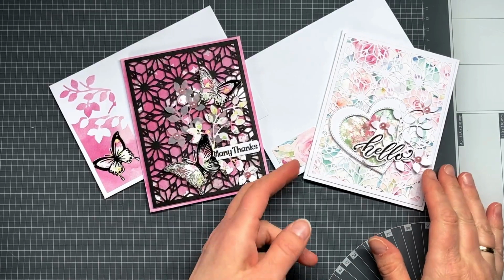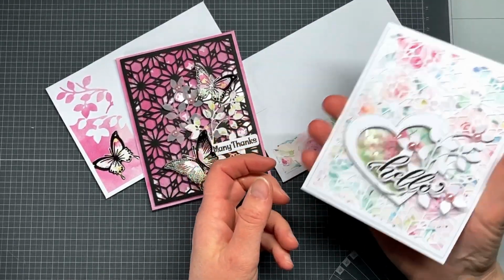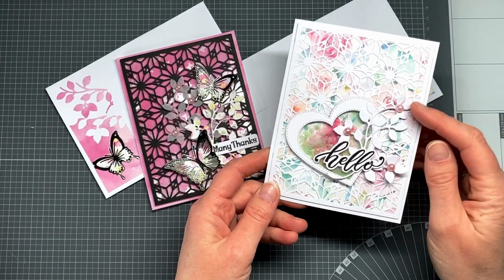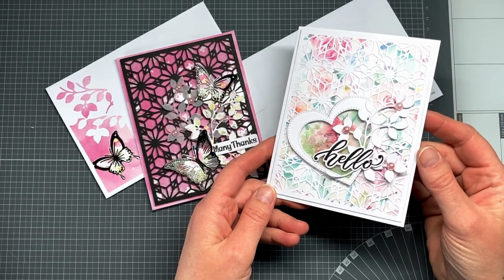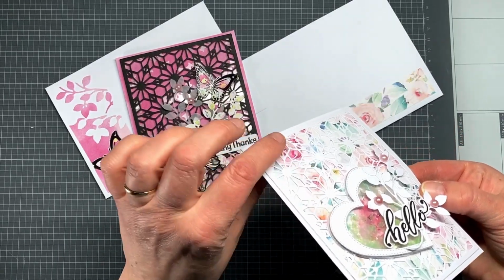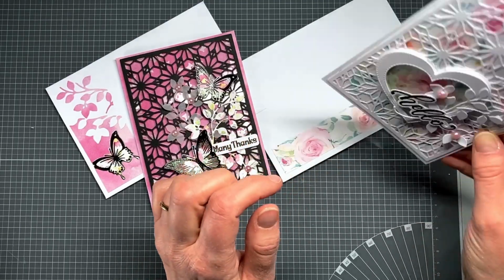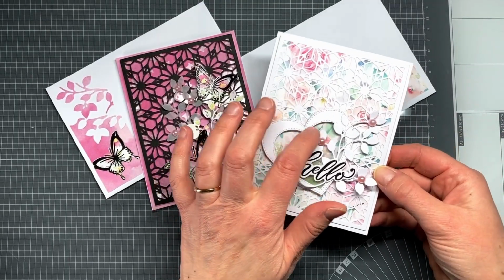Here again the cards I made. The cover plate combined with a heart, which I made into a shaker. I glued some pink pearls on the leaves. Here I glued the cover plate flat on the pattern paper. A heart is cut out of the cover plate, so you can clearly see the underlaying pattern paper.